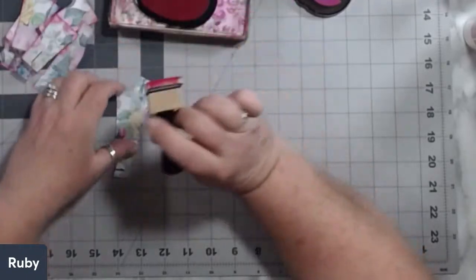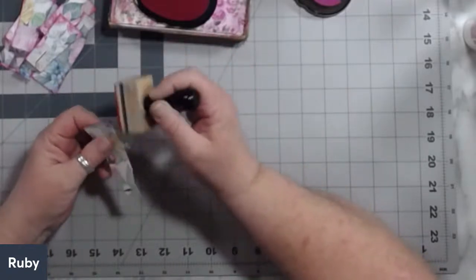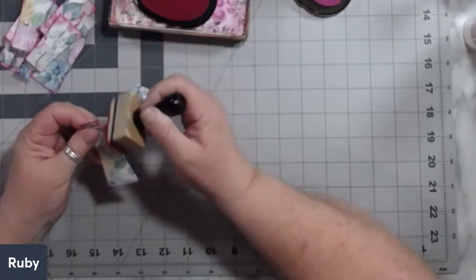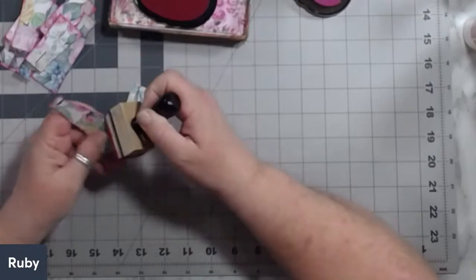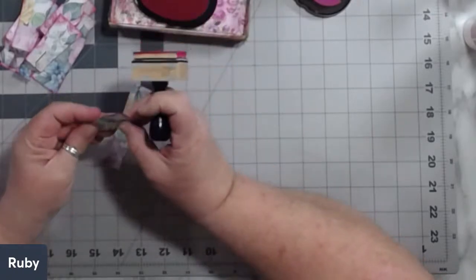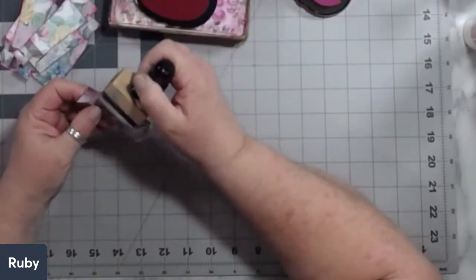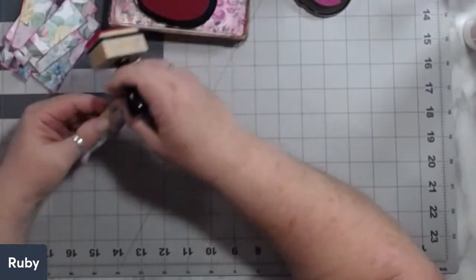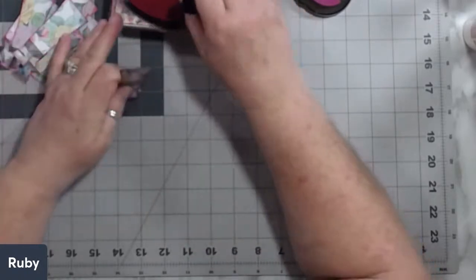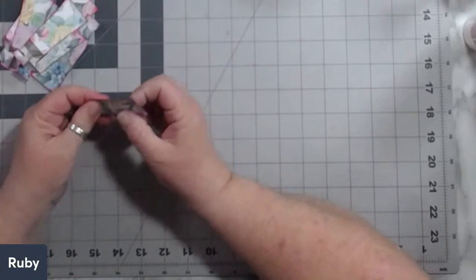And he inks up all the edges on all his projects, everything. I've got a windmill I'm going to do. I've got a pendulum clock I'm going to be doing. I'm going to be doing two. One looks like a beautiful Fabergé egg with beautiful flowers on it. And that part's going to be a challenge for me because I've never made papercraft flowers like this. And there's roses, there's irises, there's mums, lilies, lilacs, all kinds of flowers that will be used in a lot of these pieces I'm doing.